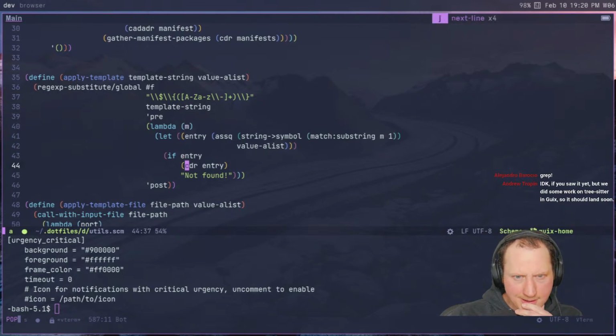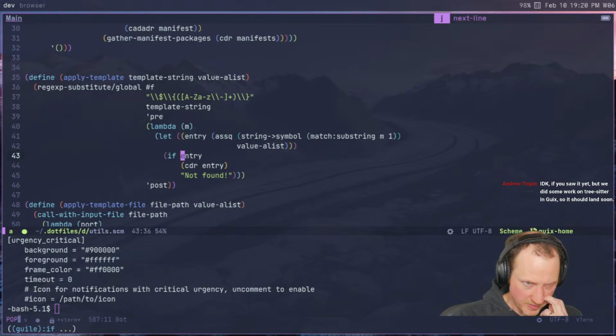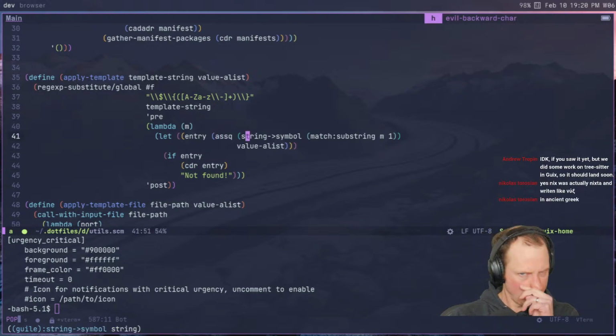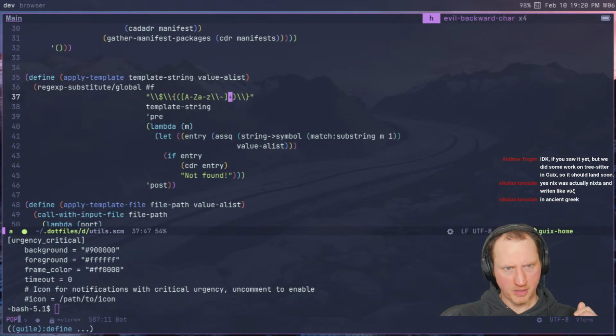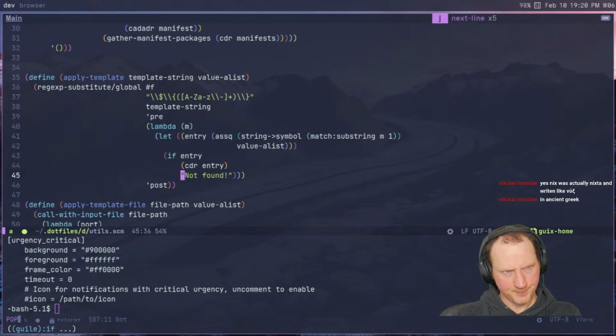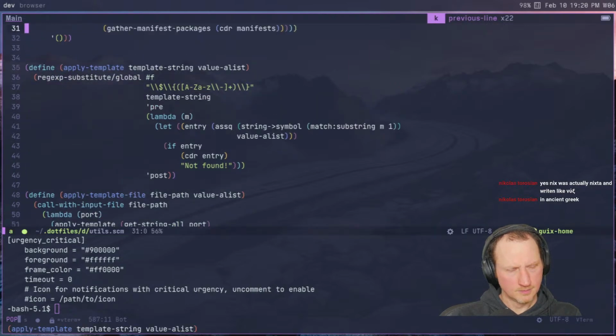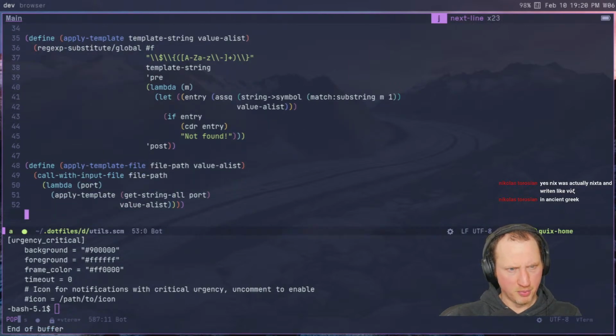Let's see. Okay, if entry, if I found it, then I return the second part of the pair. String to symbol, match substring M1, which should be that group. Should have worked. We know for sure that it pulled the content of the file.